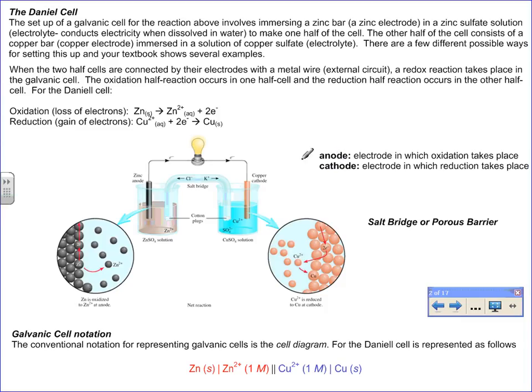A silly way to remember it, thinking back to Leo the lion says grr: what I do is I think of it as Leo has the hiccups. Instead of saying grr, he says gurk, and gain of electrons is reduction at the cathode. So there's lots of ways that you can remember that, but you need to know that the oxidation is occurring at the anode and reduction is occurring at the cathode.